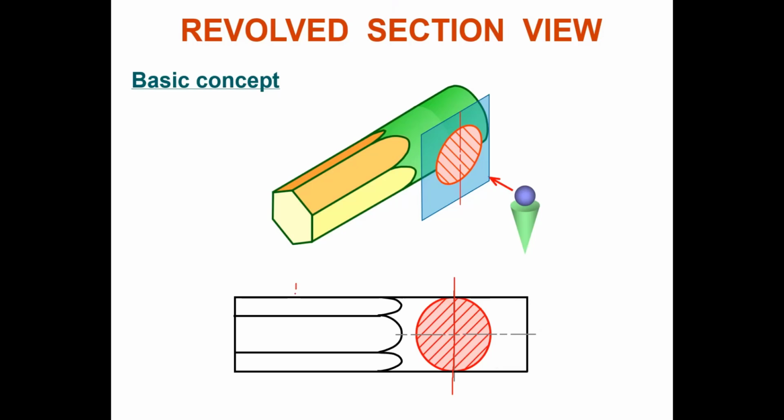Sorry guys, it is not. I have to draw the center line. You must use a center line, because the axis of cutting is a center line, using HB. Like this. Then I rotate it to show this hexagon shape. Clear, class? Hexagon shape, then I rotate. Understand? Understand. One view.